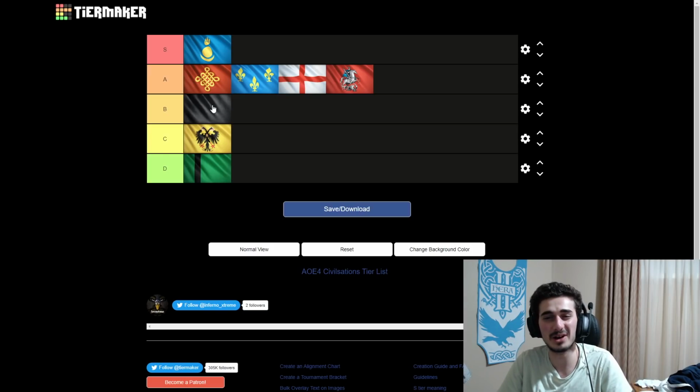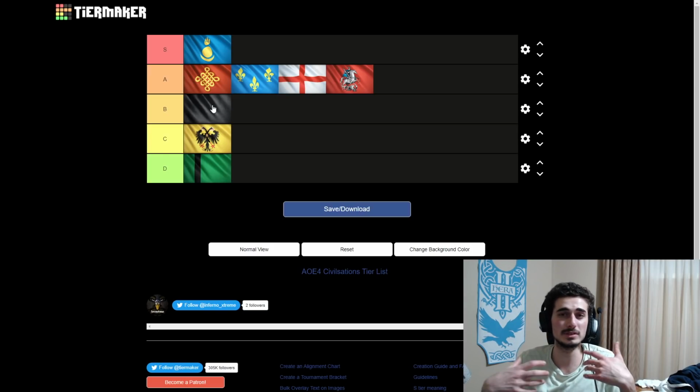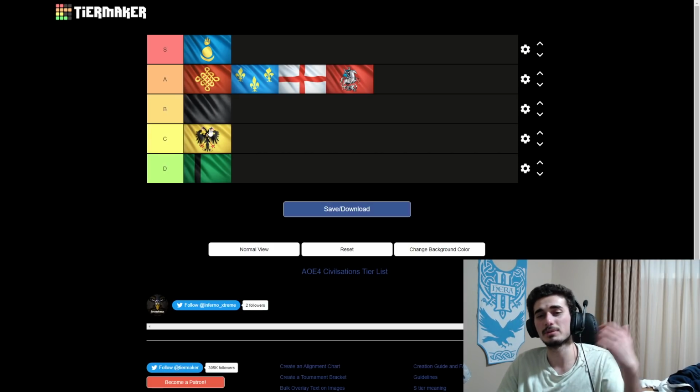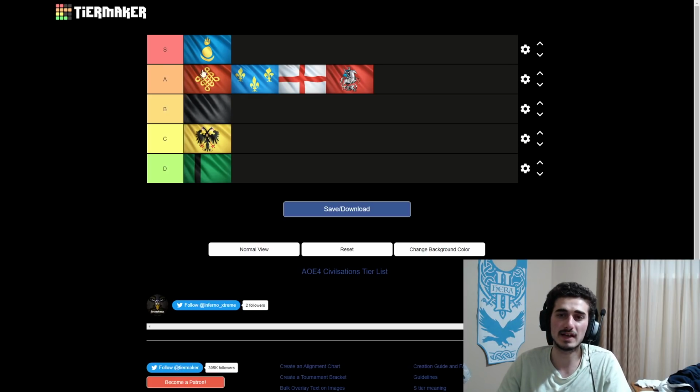It does look a little awkward to have 4 civs in A tier, but that's really just how the meta has developed. The B and C tier civs are still playable, Abbasid and HRE, but you pretty much have to abuse siege with these civilizations in the mid game and try to play a different playstyle. Because if you just try to play all out, like match them army for army, these civs have better economy for the most part, and they're gonna just completely destroy you. So with Abbasid and HRE, it's more about timing, defensive play, and then picking your moment pretty much.